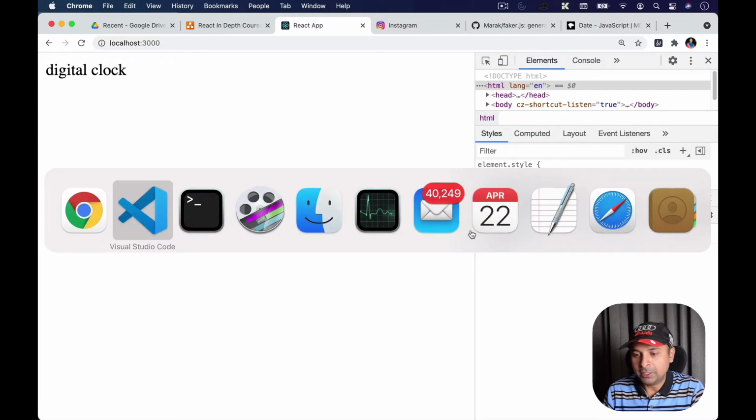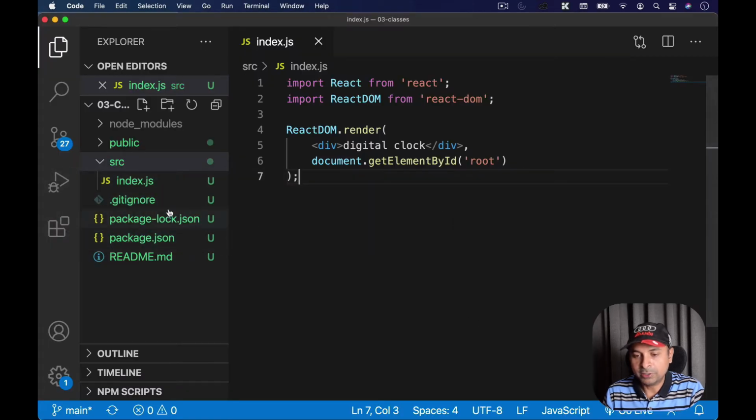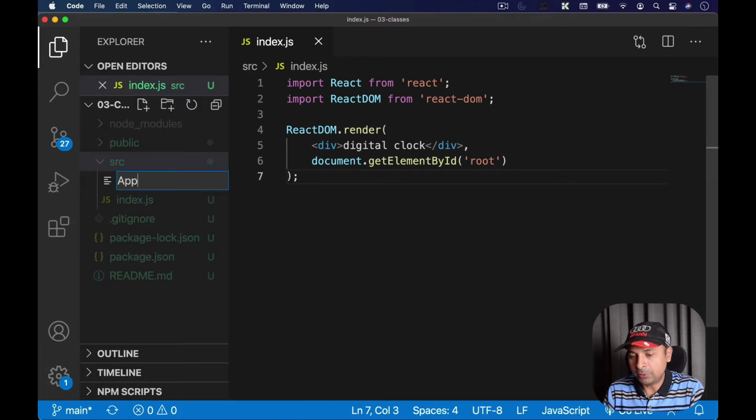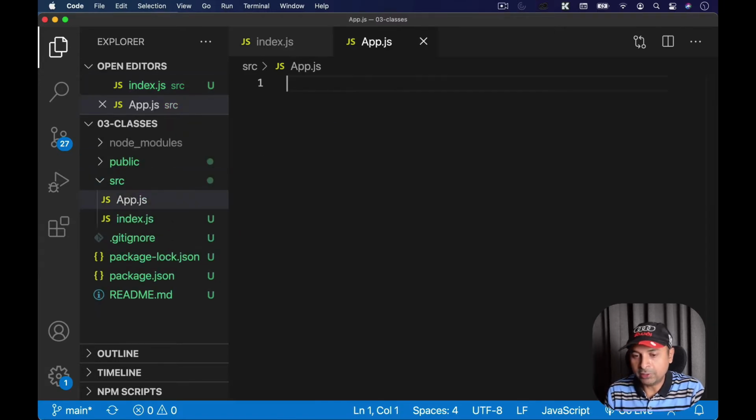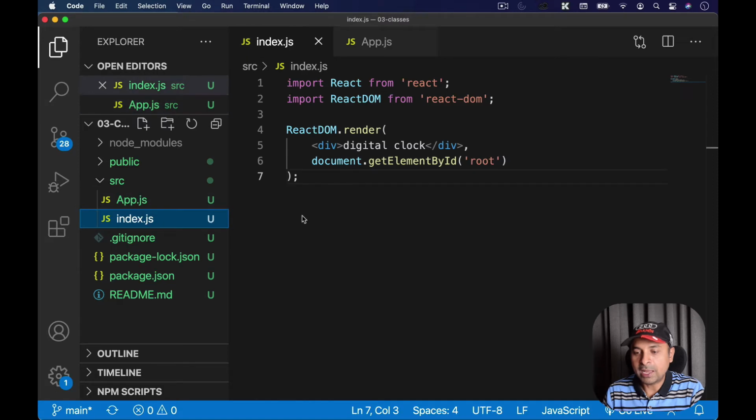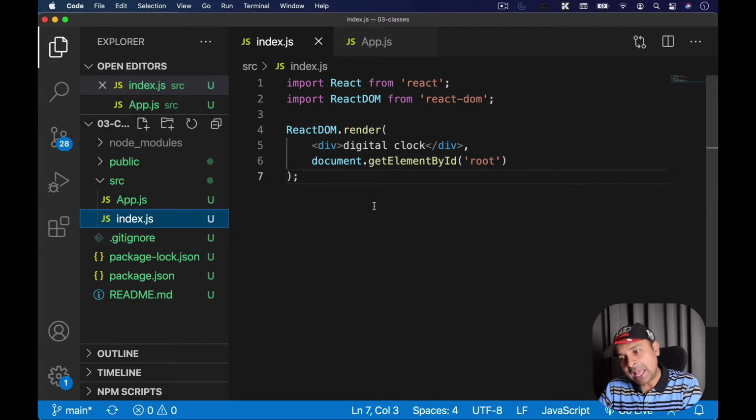So let's start. Let's create our functional component first. I'm going to go back to my code editor and first of all, I'm going to create app.js, and this is where I'm going to render my digital clock. This app will be rendered into my main index.js file. This is standard: our project's entry point is index.js. That's where we are going to start our React application, and that index is going to render App. And inside that App, we can have a digital clock. So that's the structure I'm following here.